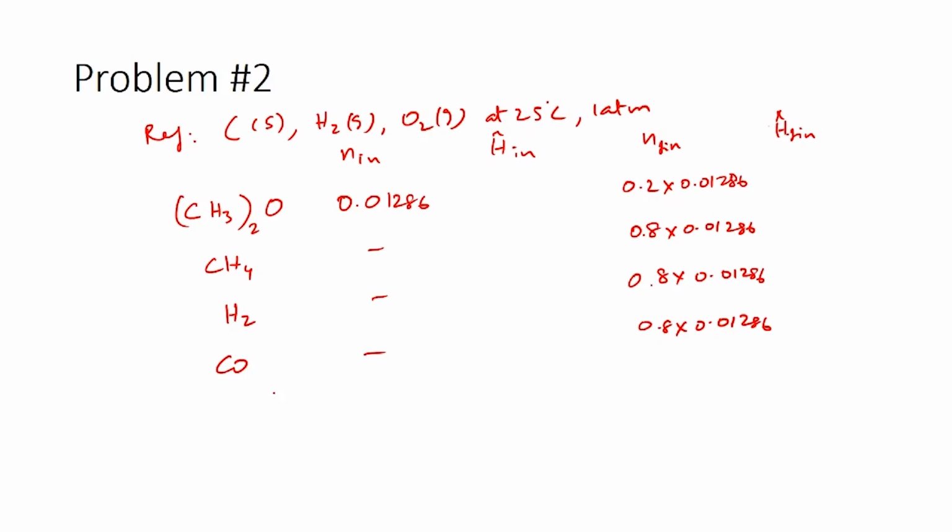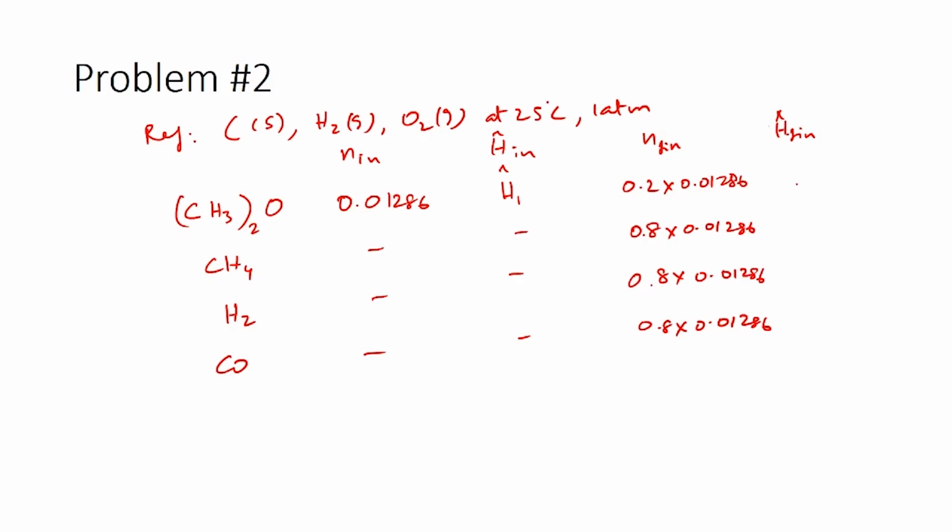In the initial and final condition, we now need to identify which enthalpies will go to 0 and which enthalpies have to be accounted for. So, let us say we have to identify H1 cap for dimethyl ether. Dimethyl ether in the initial condition is at a temperature of 600 degrees Celsius, and you are going to have the reference states as carbon, hydrogen and oxygen at 25 degrees Celsius and 1 atmosphere. So, there is definitely a change in enthalpy here.